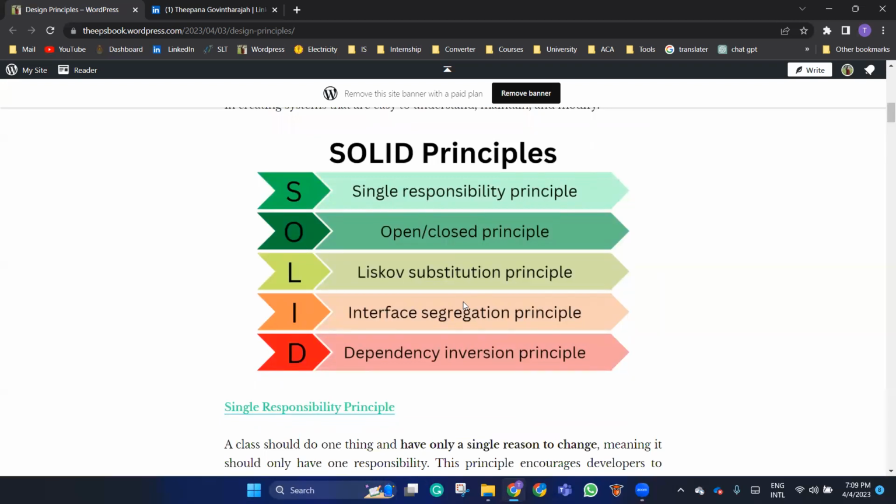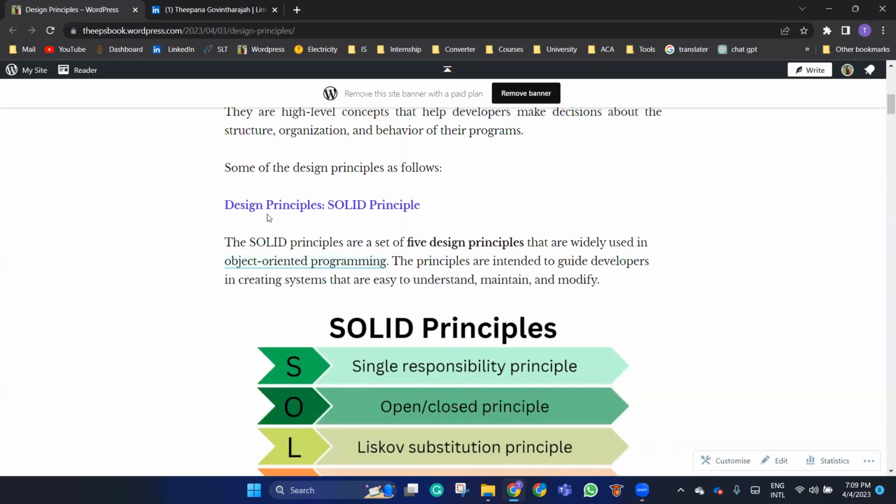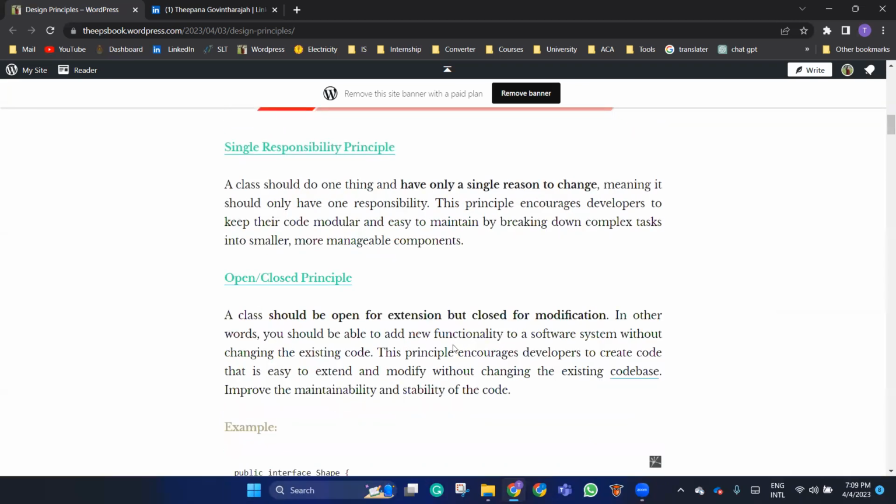You cannot make generic interfaces; you have to add specific interfaces. And D is for dependency inversion principle, again the same concept: high-level modules should not depend on low-level modules. Both should depend on the abstraction. So these are the 5 principles in SOLID, and this is one example of a design principle.